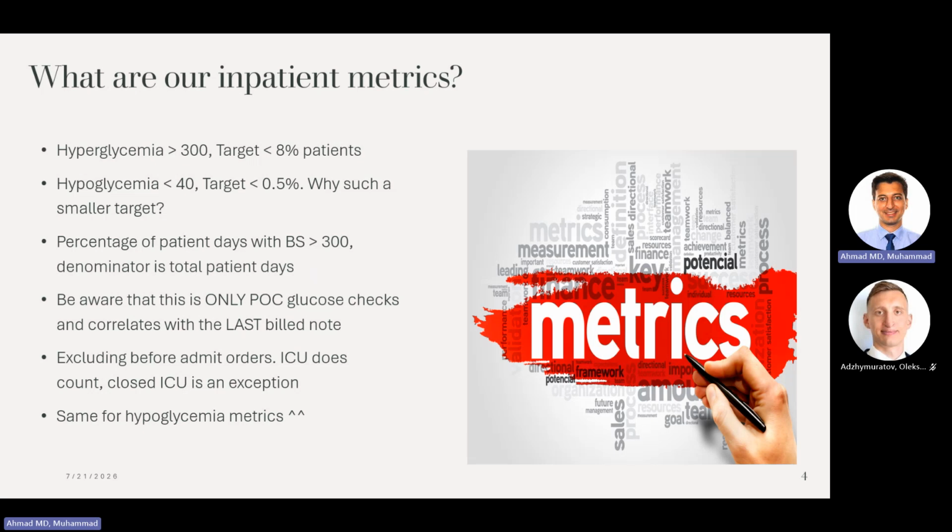And then one thing to know is sometimes we get DKA patients, HHS patients, and they're 600 in the ER, the blood sugar. Our metric is really calculated once we put the admission orders in. All right, so that's good to know because a lot of them are way off that category.